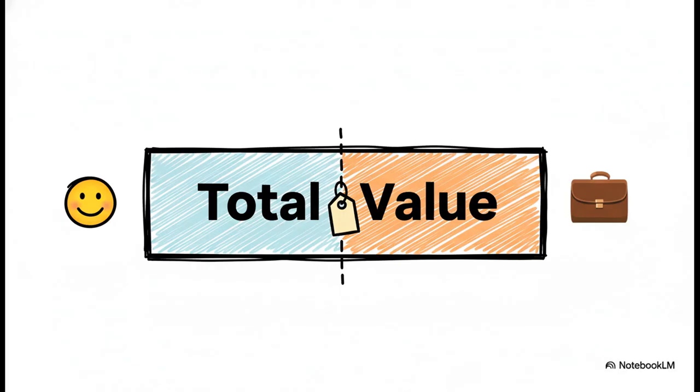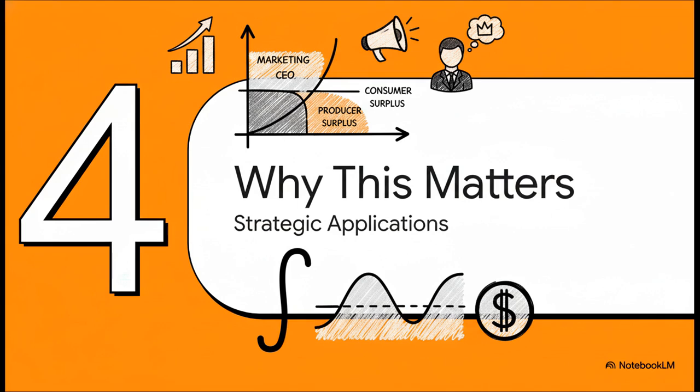And this slide just perfectly sums up the two sides of the coin. The total value that's created is just the consumer surplus plus the producer surplus. And the market price, think of that as the knife that slices the pie. A lower price gives a bigger slice of the value pie to consumers. A higher price gives a bigger slice to producers. As a business strategist, your job is to understand how big that pie is and exactly how the price is slicing it up. Which brings us to our final, and I think most important section.